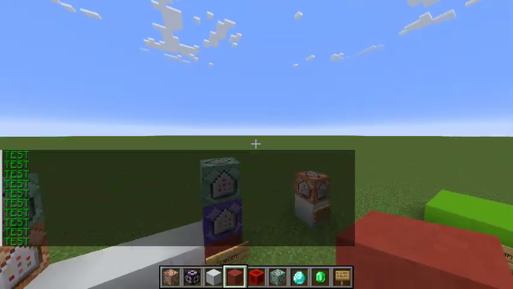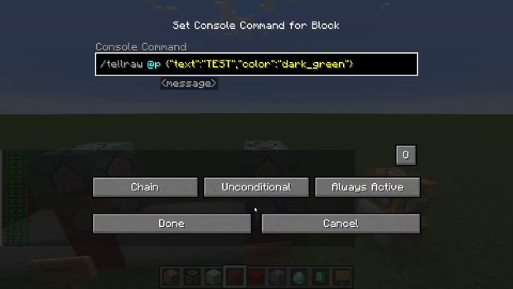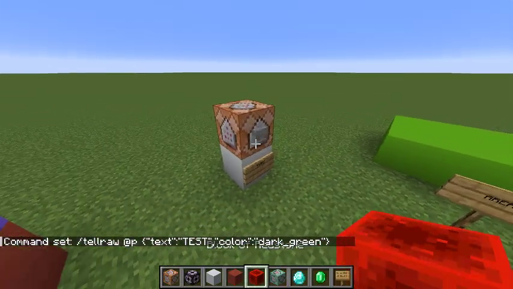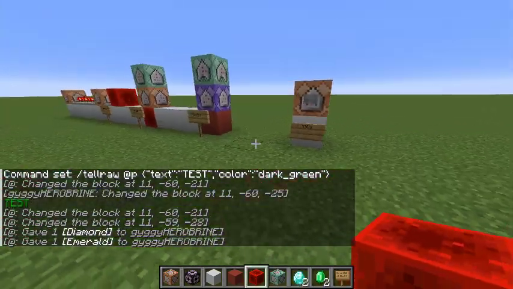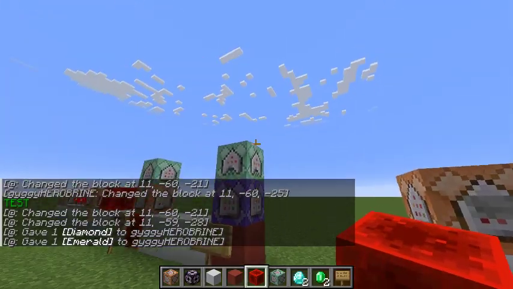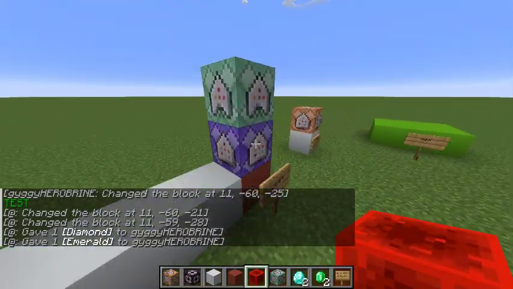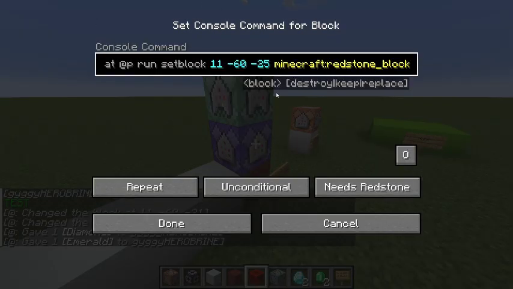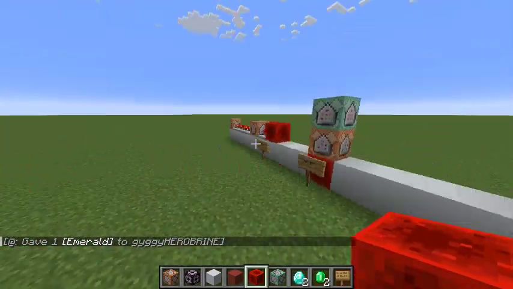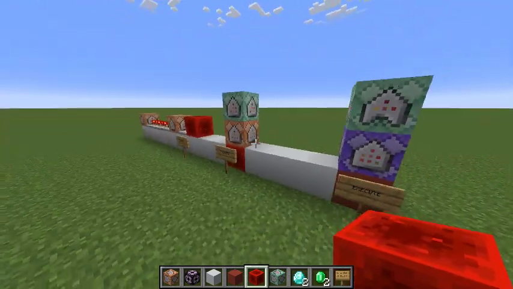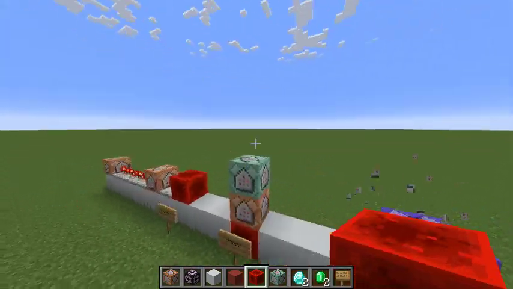If you ever wanted to make it so that this thing runs only if this was successful, use the conditional option, because now this is fine and it'll run test once. This is the only reason you'd actually ever use a conditional. If this is a repeating and you want this to be on top here, it's just not going to be effective on this computer. It's just proof of concept. If you ever wanted to actually do this, this is how you do it. I'm not actually going to be using it.